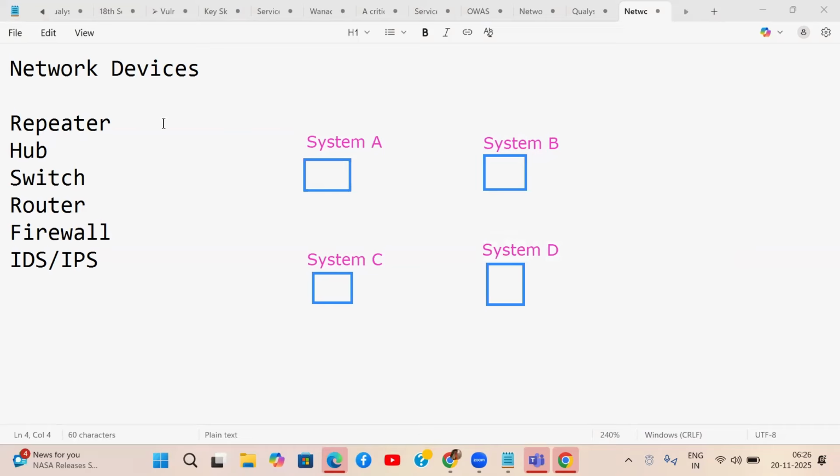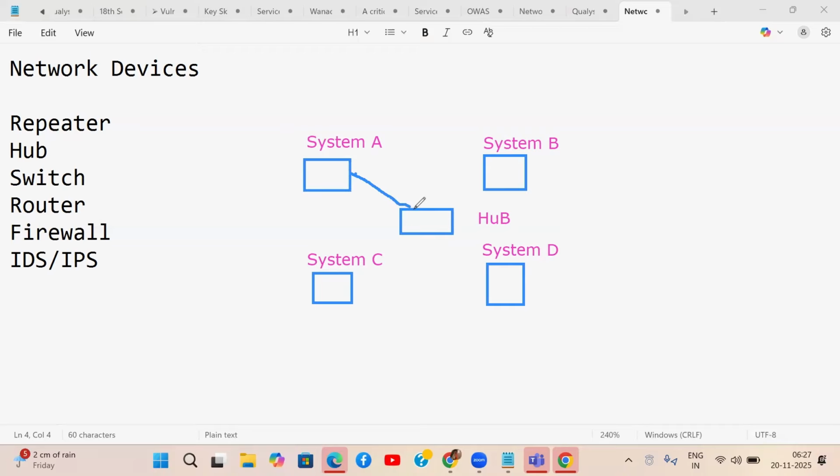To communicate with each other, generally they will place the hub. Initially, I'm talking about the initial days, they placed the hub. So this is the hub. To this hub all the systems will be connected.